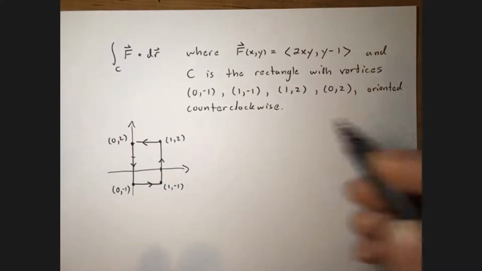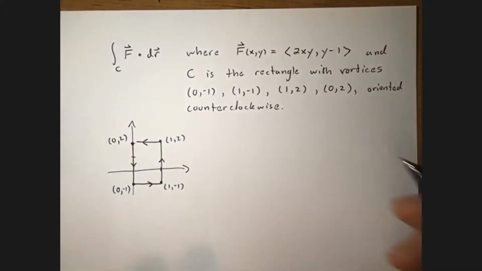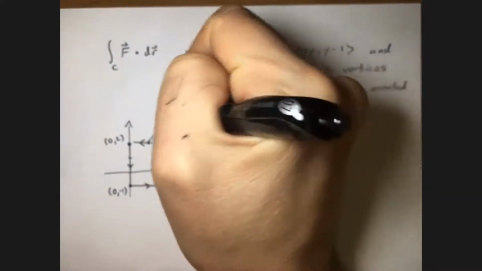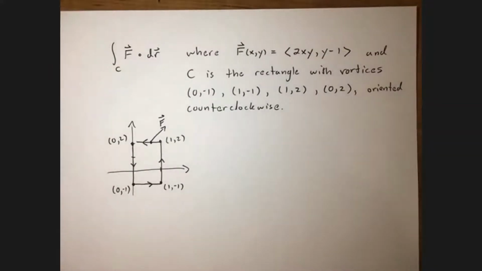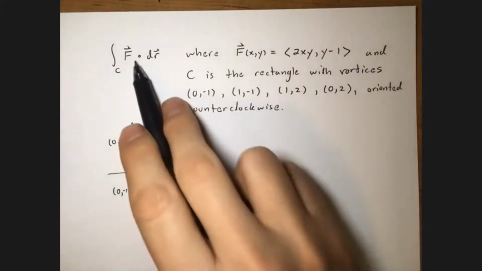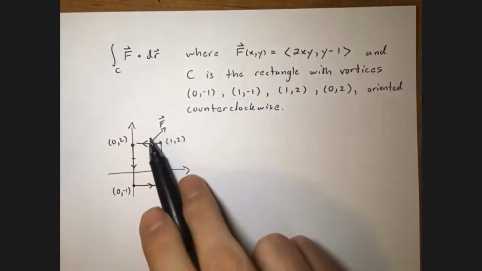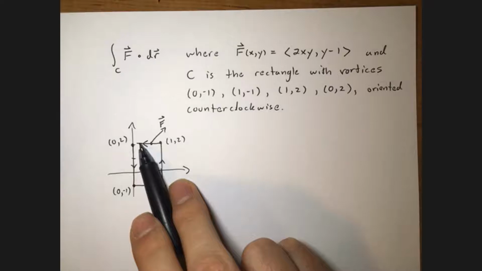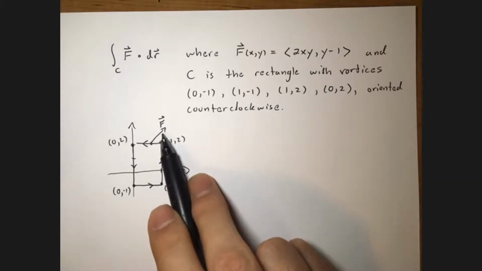And what is happening is as we move along this rectangle, we encounter different force vectors, right? Like for instance, the force vector up here is pointing this way. Okay, so what I'm doing at every point is I'm taking the dot product of my tangent vector with the force vector. That's what F dot dr is doing. I'm dotting the force vector with my direction vector. So you can see here they're pointing in opposite directions. So I'm getting a negative result.